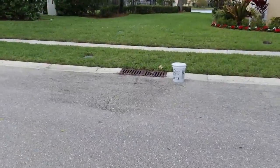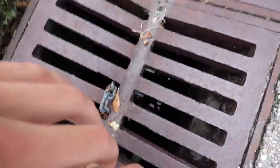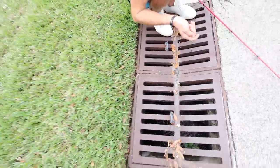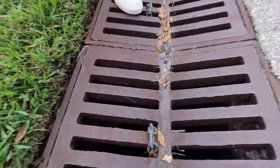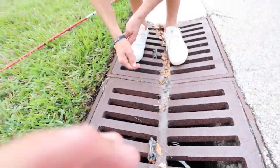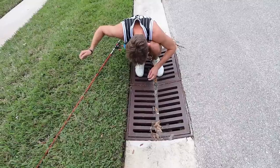Logan is now trying the one right from where we were. He's gonna drop a piece right here. Oh, immediately. Oh, it was a big one. It was a massive Mayan cichlid. Dude, this is crazy, bro. We're sewer fishing. Come on, Log. Redemption. Bread is in. Oh my god. Oh, they're thick over here.